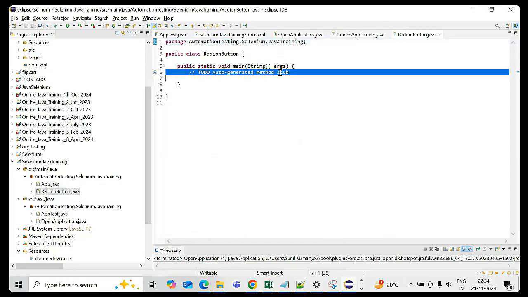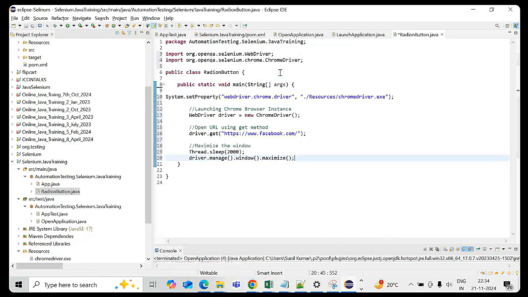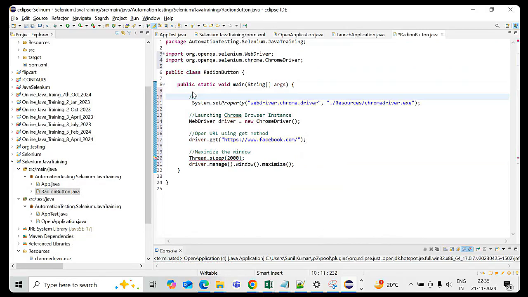So we are setting the property here, the property of the Chrome browser and passing the Chrome driver's path.